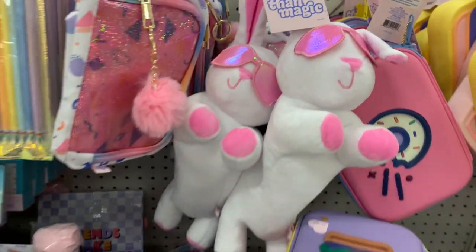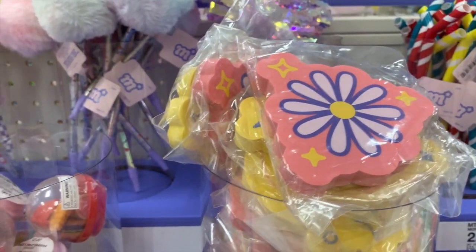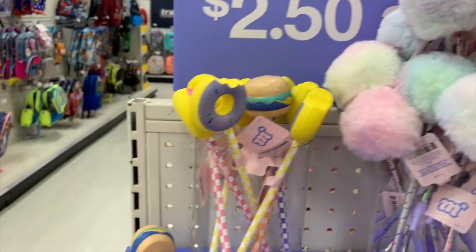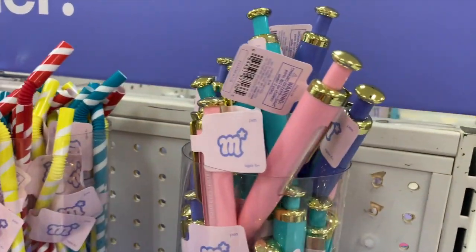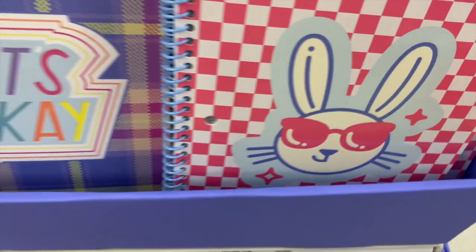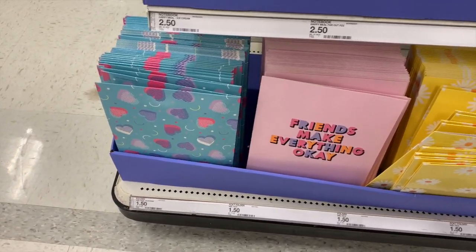We even have a big money pencil pouch. Slap bracelets for $2.00. This is a big eraser for $2.00 — the tiny ones too. The fluffy pens, $2.00 pens. All of these pens are $2.00 — the straws, these big ones here — they're all $2.00. Look at the bunny, the bunny's so cute. We have some folders down there for $1.50.